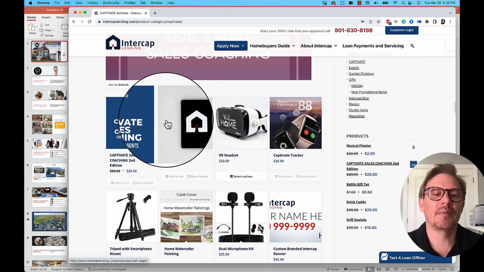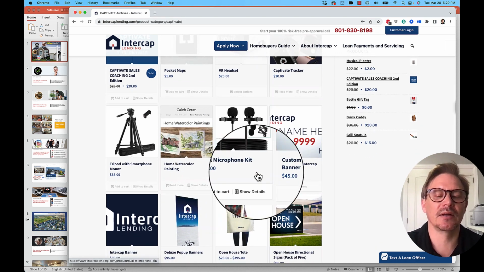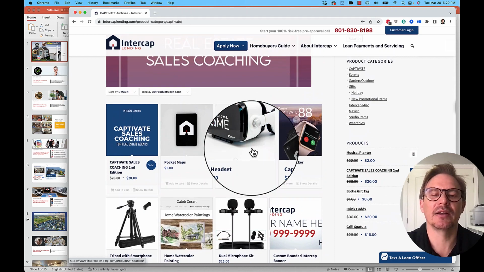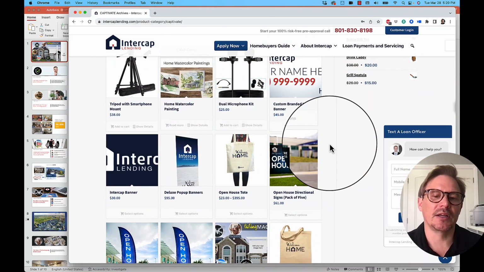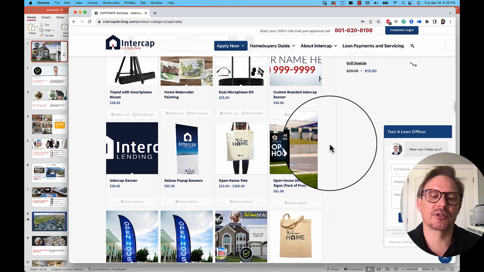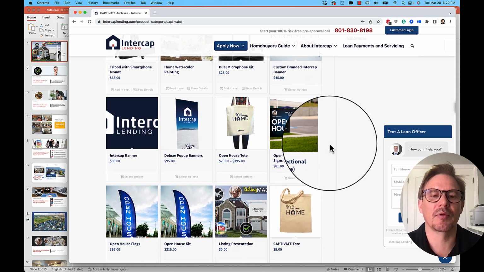And then some of the options do cost money. They're just the cost of what it actually costs to provide these to you. It's not a money maker on the Captivate side. We just wanted to make sure that the things that we recommend are easy for you to find, and we've found vendors or even purchased them in bulk so that you can get them at that discount price.